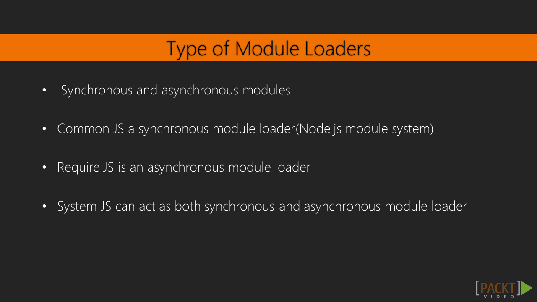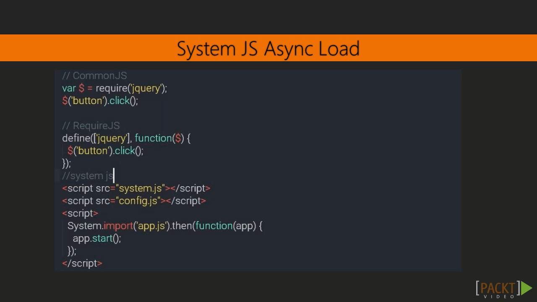It's pretty easy to tell synchronous module loaders from asynchronous module loaders. Let's identify the module systems. They both do the same thing: load jQuery as a module. However, with the first one, jQuery has been bundled for use in the browser using Browserify and is already loaded in the browser. The second example doesn't use bundling and makes an HTTP request for the jQuery module. Once the jQuery module is loaded, the callback is invoked with the module.